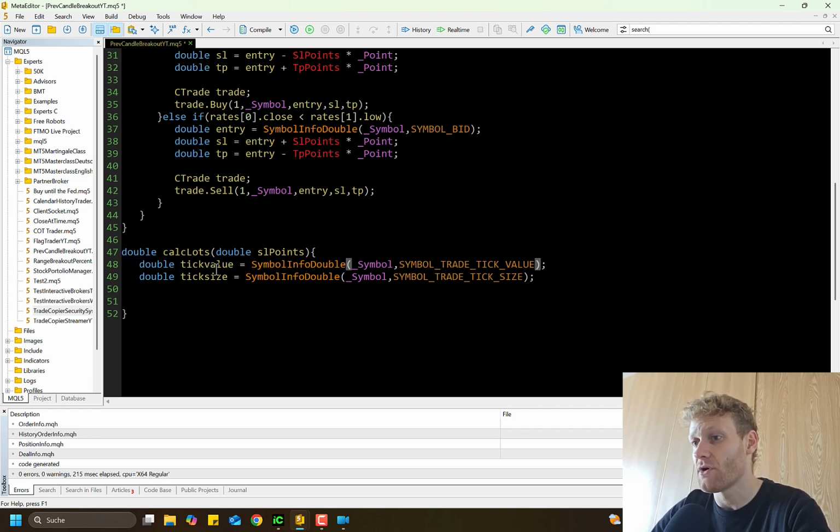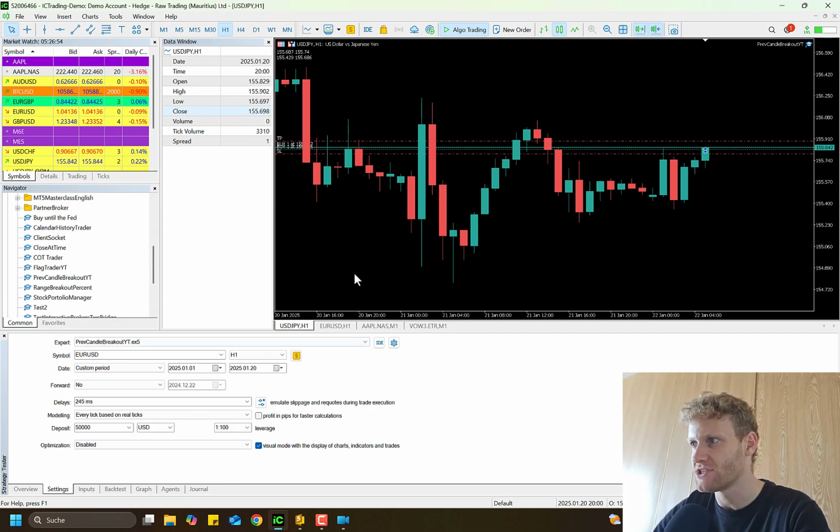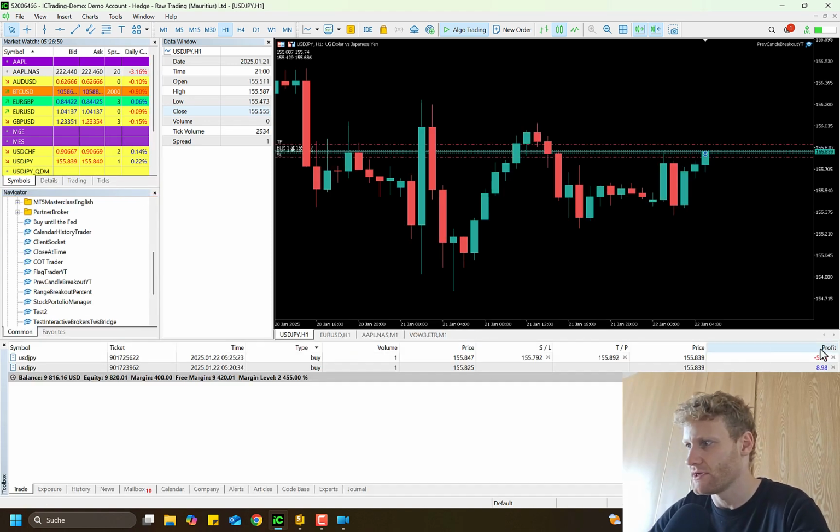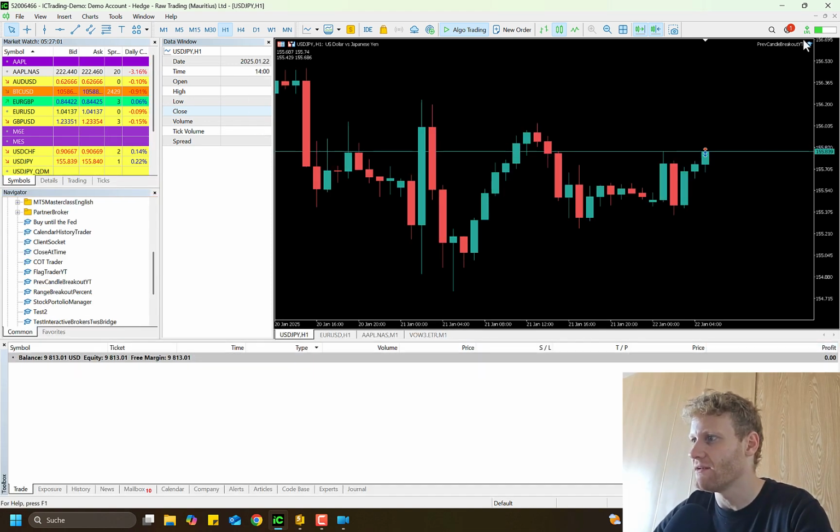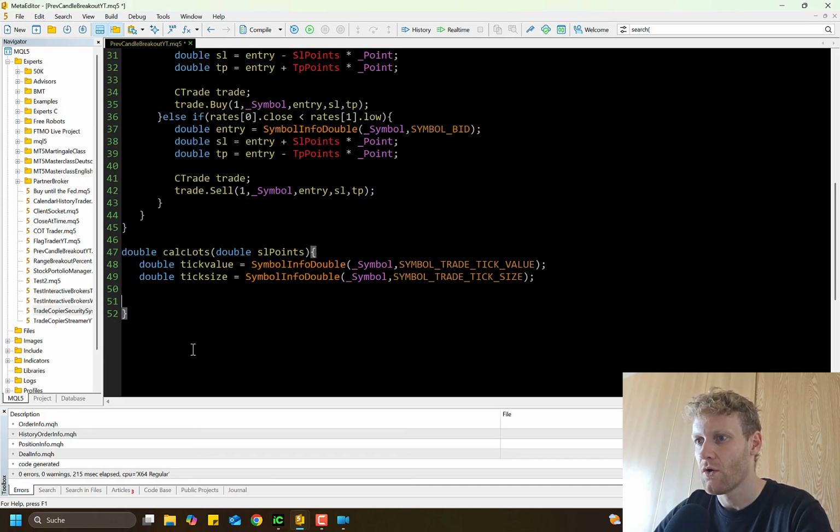So if you trade one lot in any symbol, in USD Japanese yen for example, and the price changes by one tick, you would win or lose whatever this tick value is.